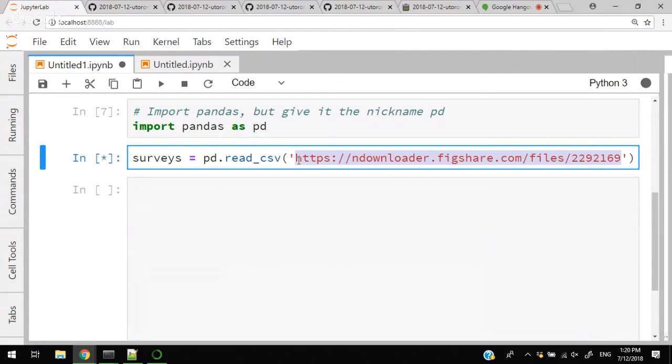Put up your yellow sticky if you're having problems, and your blue sticky if you're A-okay to go. If you're missing a sticky, please flag a helper. Blue if you're able to load it and you're seeing this number over here, and yellow if you're having any sort of issues whatsoever.